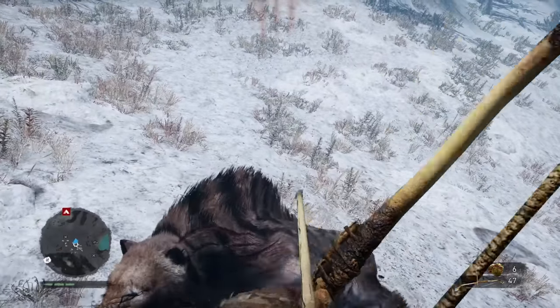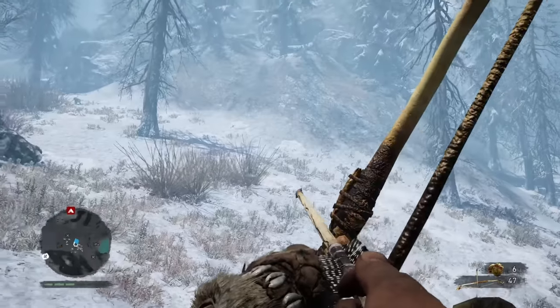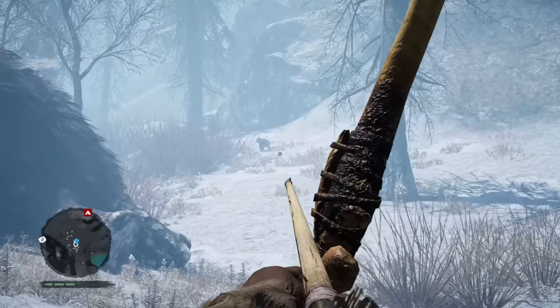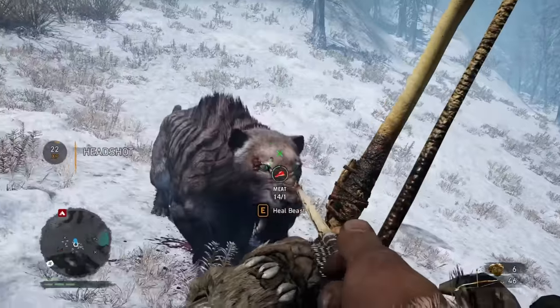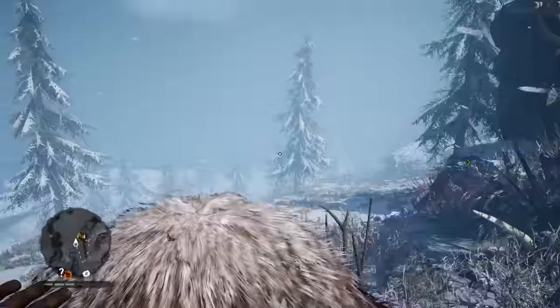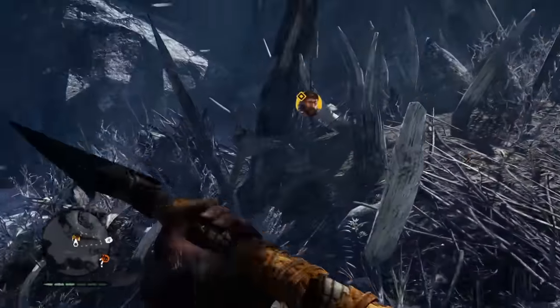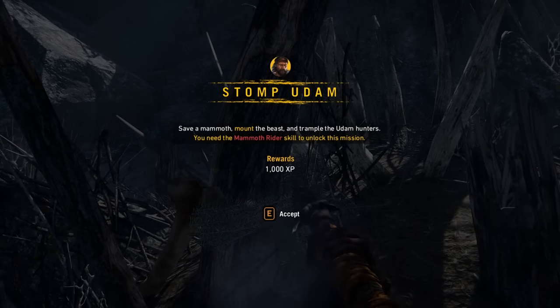I killed him. I don't know how, but I did it. Look at that monkey watching the whole thing right there. There you go. Hello? Let's see what's going on here. Stomp, Udom, not stop. All right.